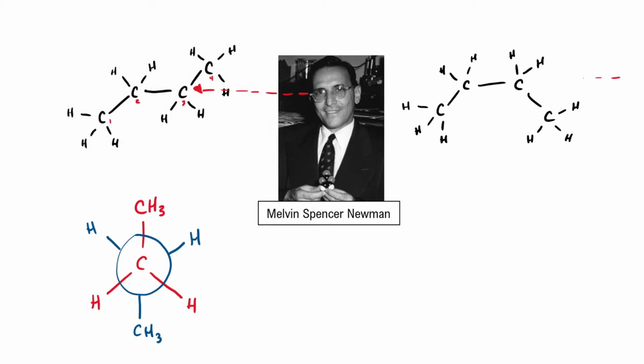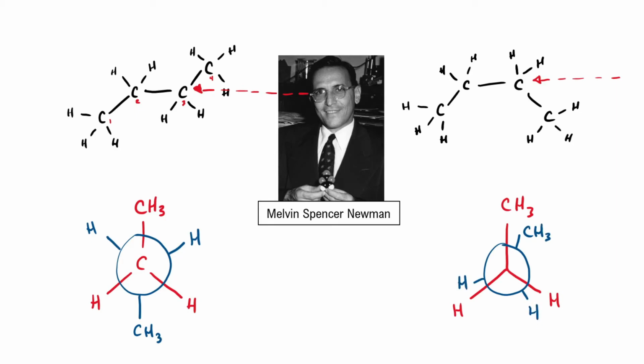Next, let's draw the Newman projection where the 4th carbon is on the same side of the axis. The carbons should lie on the same plane, but if we try to draw them that way, it would get confusing. So we shift the rearward bonds, or the distal bonds, just a bit off for clarity's sake. Whenever the 3 bonds of each carbon fall on top of the other 3 bonds of the other carbon, we call that the eclipsed conformation.